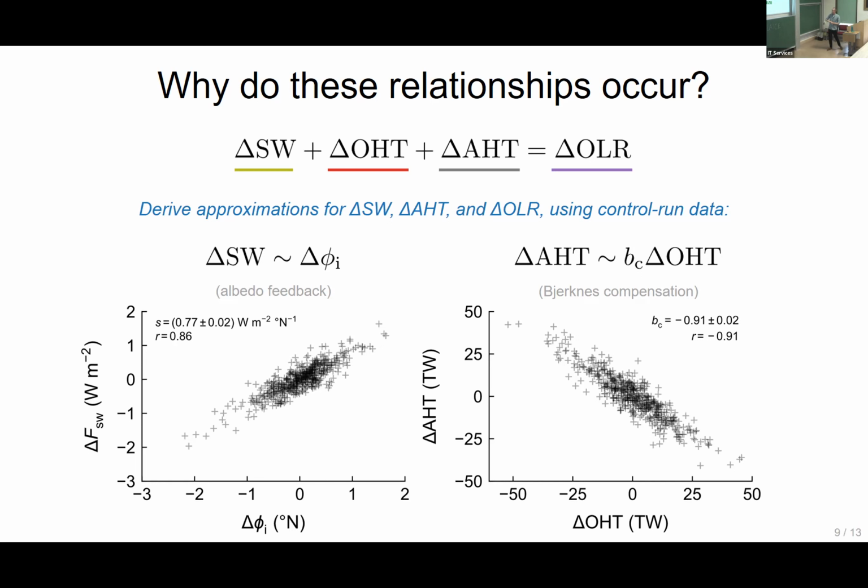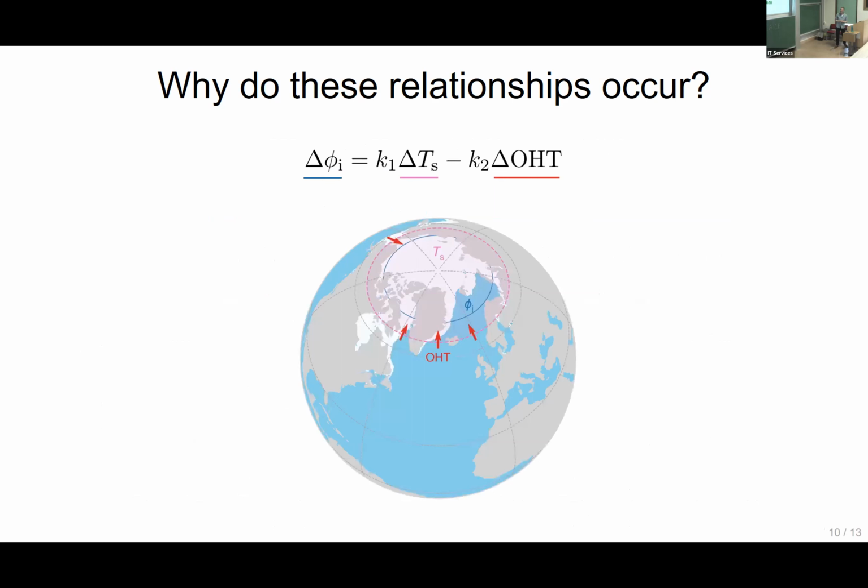Yeah, so basically we derive a few simple approximations, which allows us to rewrite our energy conservation equation. And ultimately we end up with something which looks like this. You'll remember hopefully that we had a plot where I was plotting changes in ocean heat transport, polar surface temperature, and the zonal average ice edge latitude. We have now derived a simple linear equation which relates those quantities together. The K1 and K2 here are collections of parameters which we have found can be suitably treated as constants.